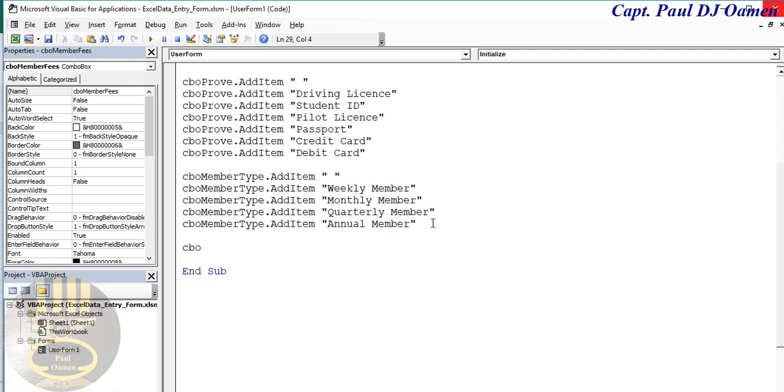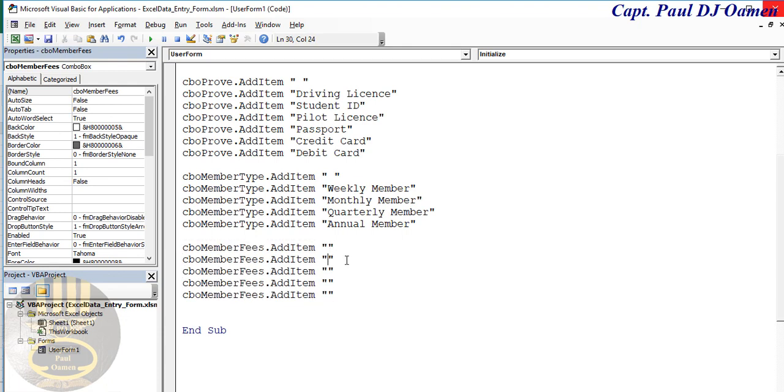Now the next one is CBO member fees dot add. Have 0 there. We have 4 different member fees. So approximately, our fees will be about £2 something. 41p.